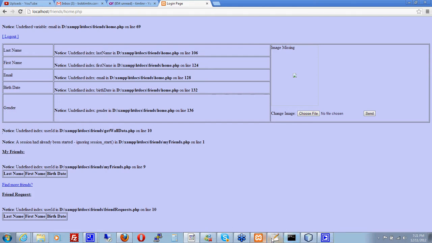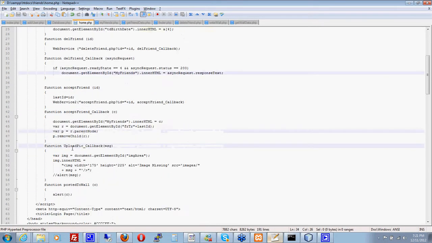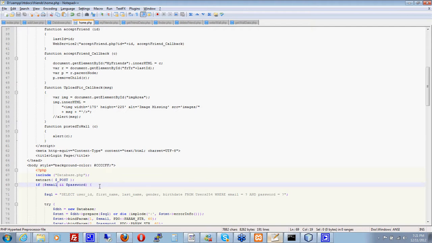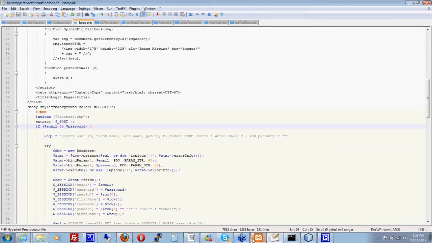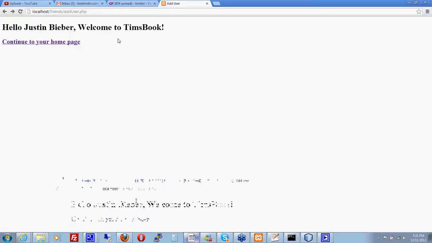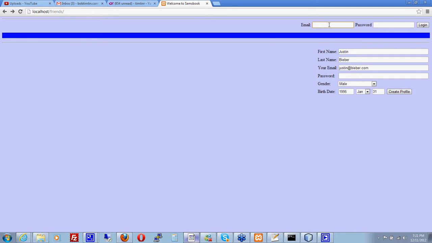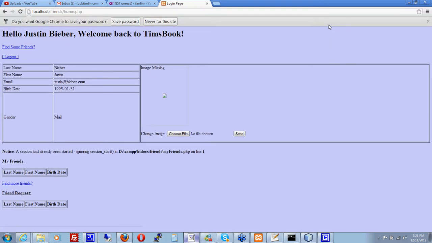Let's start with line 69. Okay, so that should be correct. Oh, I think he has to log in again is what happens if you can't go directly there. That's kind of strange. Alright. Okay, so we got some information there and it worked, and we got the date of birth correctly this time. Of course, we could find a picture of him, I'm sure, on the internet and put it up there if we wanted to.